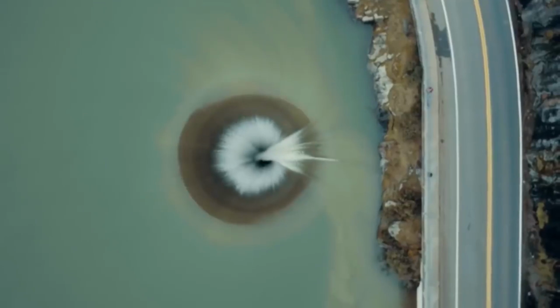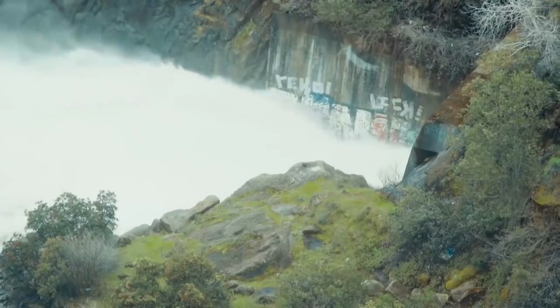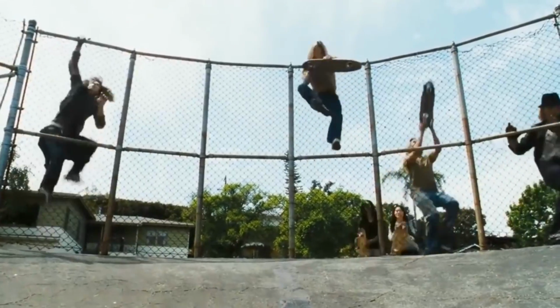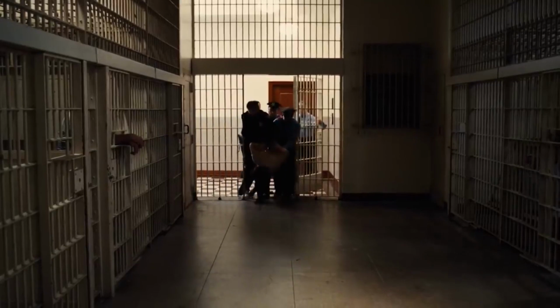By the way, you may not believe it, but during dry and warm months, when the water level in the lake drops, adventure seekers like skaters, rollerbladers, and riders come here to have fun. They use this drainage structure as a training ramp, and they get to it on special rafts, ignoring all the fences. These adrenaline junkies risk not only their health, but also freedom, because the punishments for trespassing are quite severe in the US.